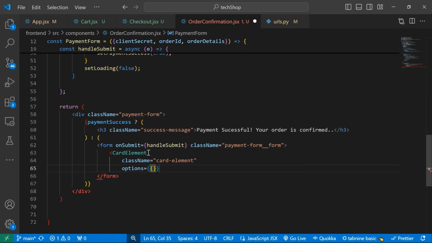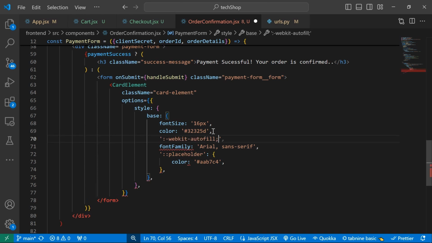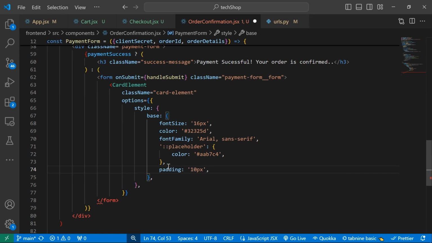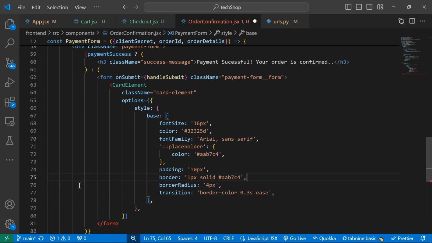Inside the options we will have style, but this style that is showing me here, no, let's remove this. I can still leave the placeholder like this. Maybe what I can do is add a padding. For the padding, 10px is fine. You can also add border, 1px solid. You can do color. I don't even know what the color looks like, but I believe Tabnine knows what it's doing by showing me that. But I can return border radius, 4px.